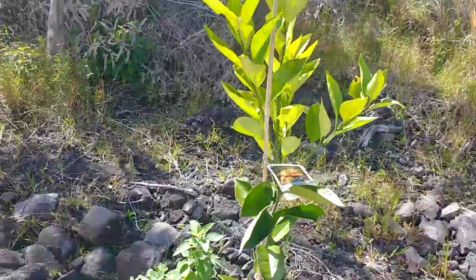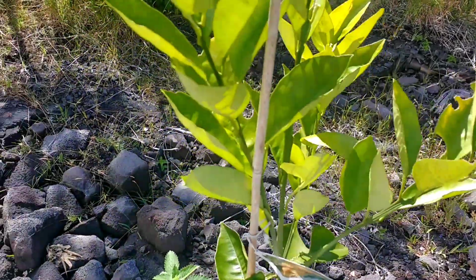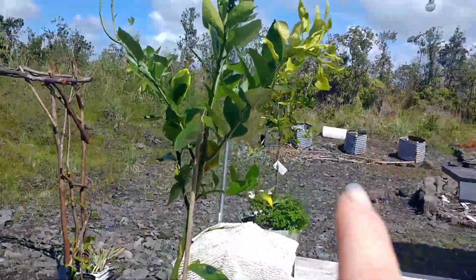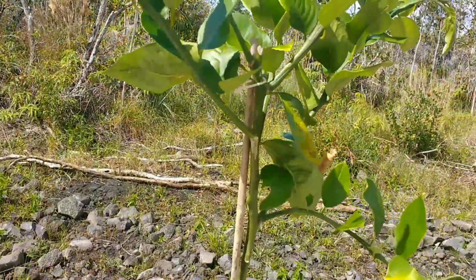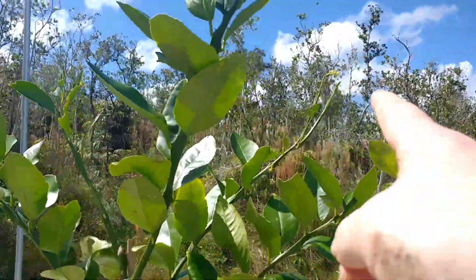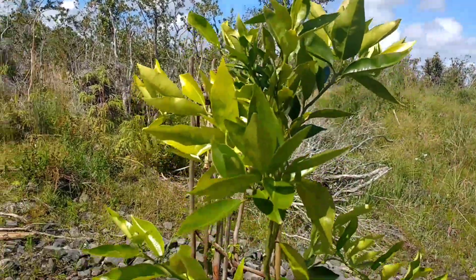Our little citrus trees, they didn't look like they were doing too good because they had a whole lot of this kind of thing going on. But now they're starting to do a little better. So that one's our smallest. This one over here actually has some new growth going on, which makes me happy. Because yeah, it had some not happy looking leaves for a while too. So that's looking better. Some more new growth over here. And then this one is doing quite well. It's filled out quite a lot on the top.